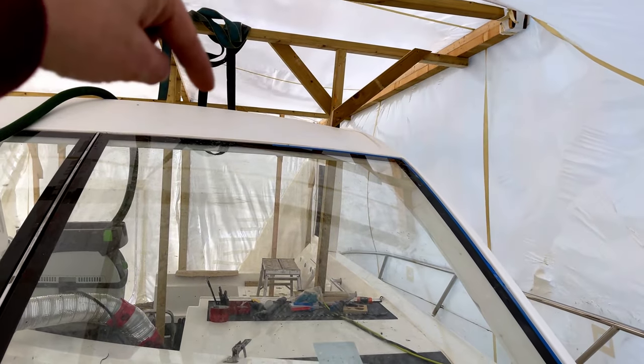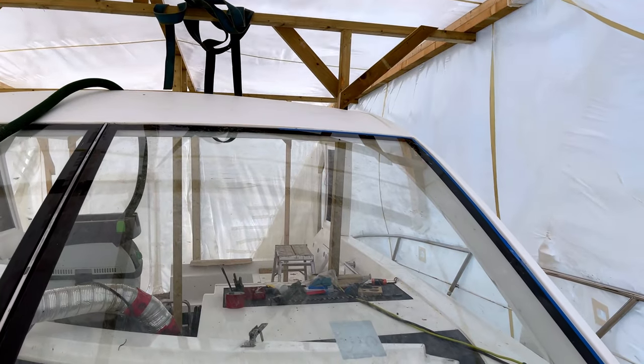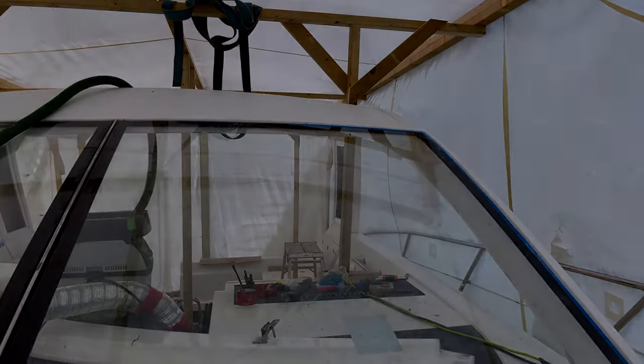So next, what we're going to do is go onto our sliding canopy gutters where the rails were. We had all those holes in the GRP, so they've all been epoxy filled now. So I'm just going to fair both sides, ready for priming.